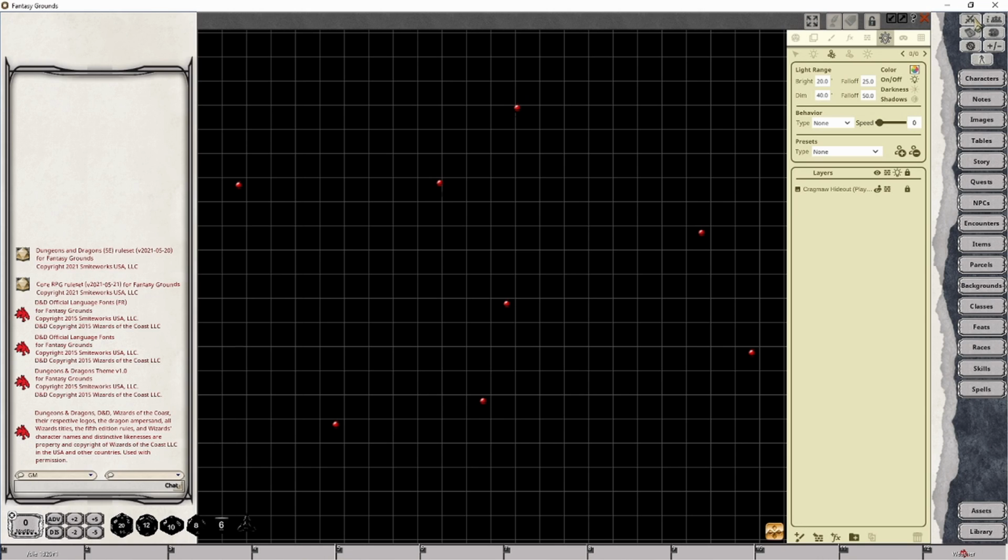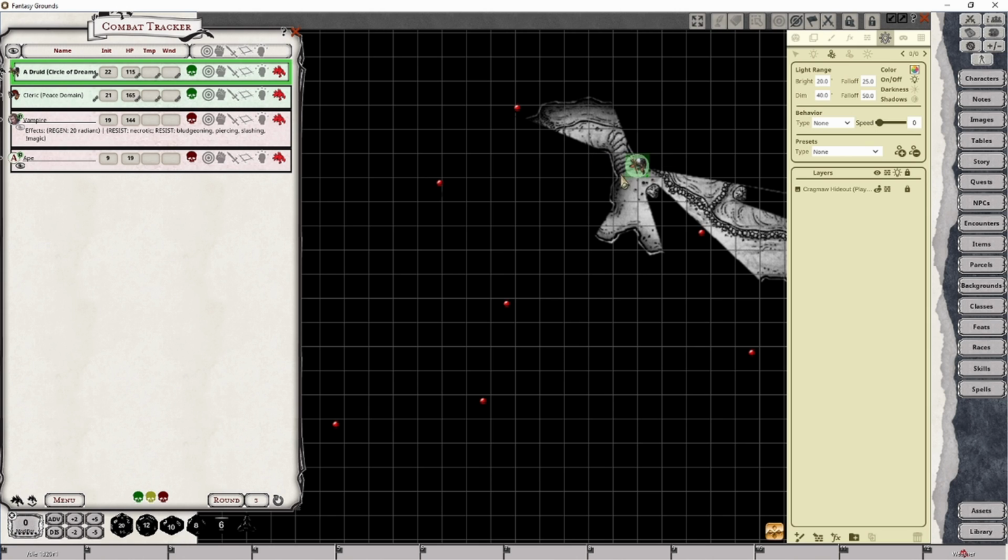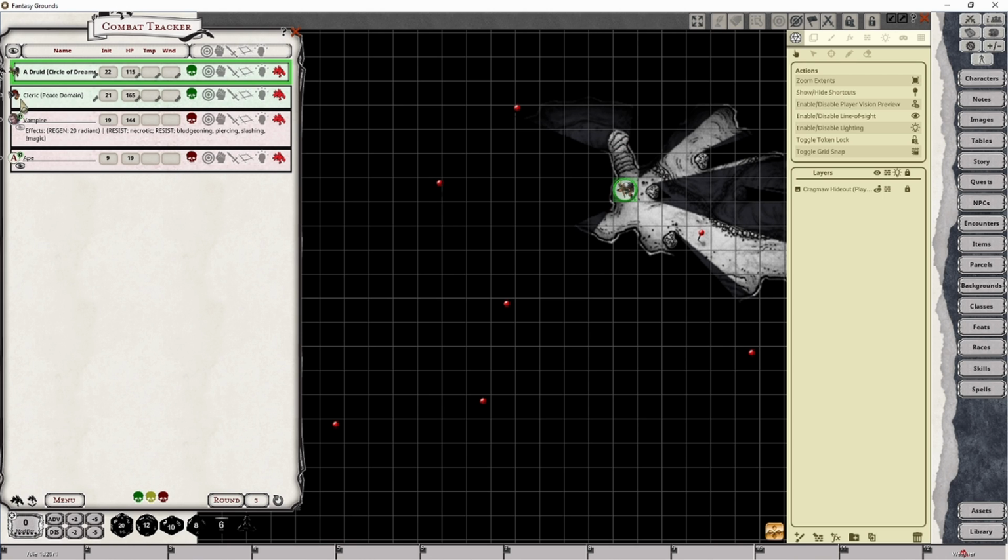So I've gone ahead and created a combat tracker entry here. And I've got a druid who is a half-elf that has dark vision, a human cleric who is unable to see in the dark, a vampire, and an ape, just to provide a little bit of variety. And what I'm going to do is I'm going to drag and drop these into the area of the map that is in the upper right quadrant of this particular map itself.